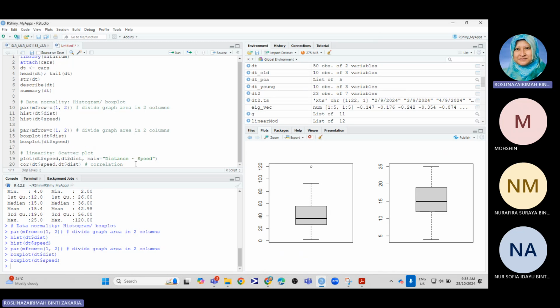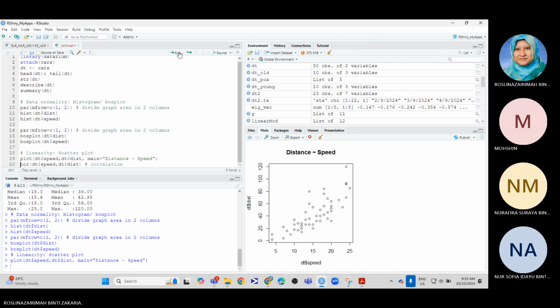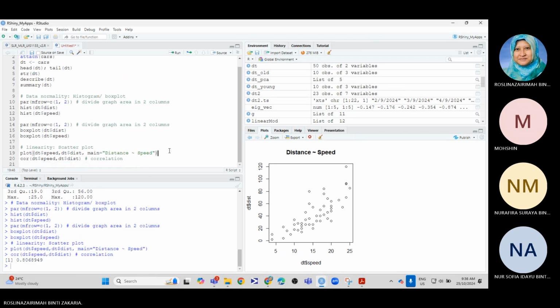And we also investigate linearity using a scatter plot. Looking at the scatter plot, it shows that there is a positive trend between speed and distance. As the speed increases, so does the distance.